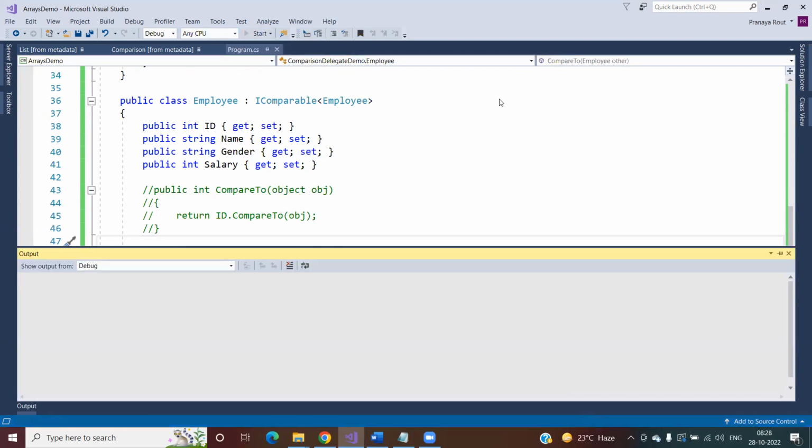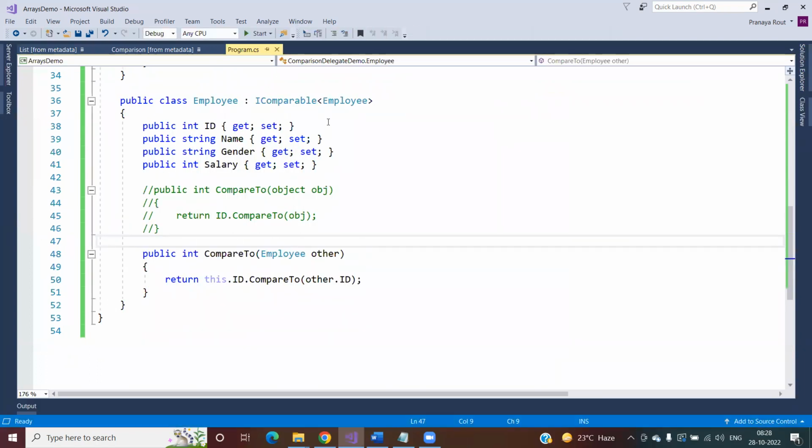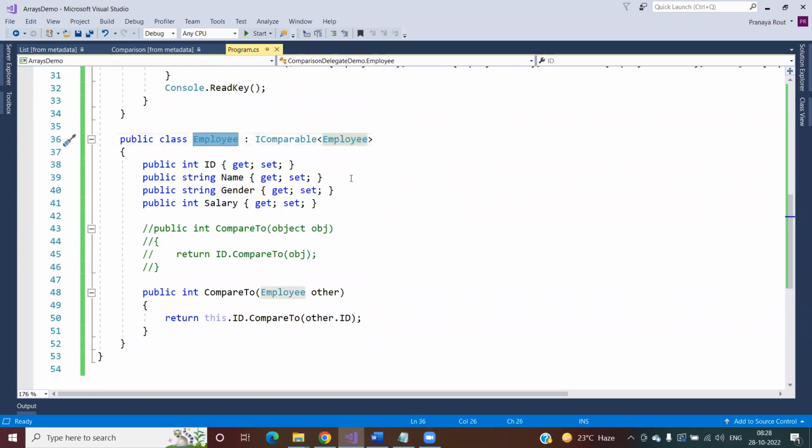The angular bracket Employee you have written, can we apply that to user-defined classes also, or is it only for interfaces? User-defined class, right? In this case, what I'm passing, Employee, is nothing but your user-defined class. This Employee is a user-defined class only. I mean, instead of IComparable, can we apply this to a user-defined interface?